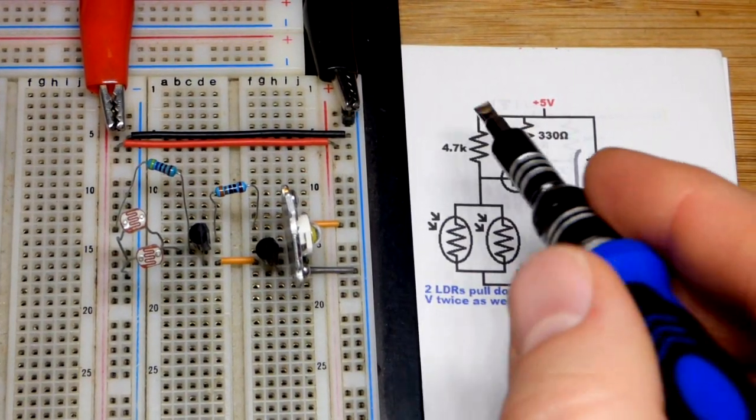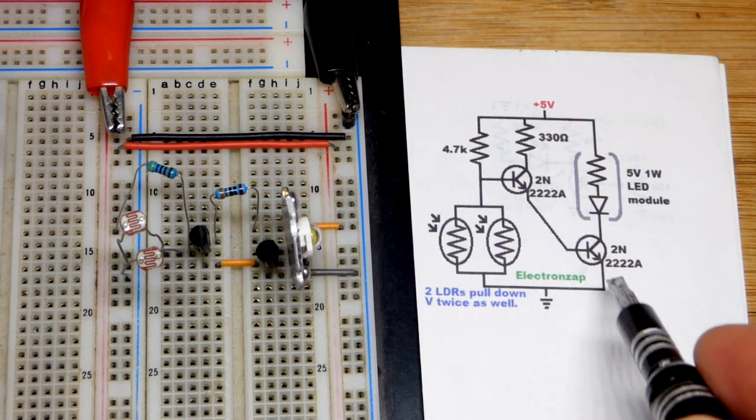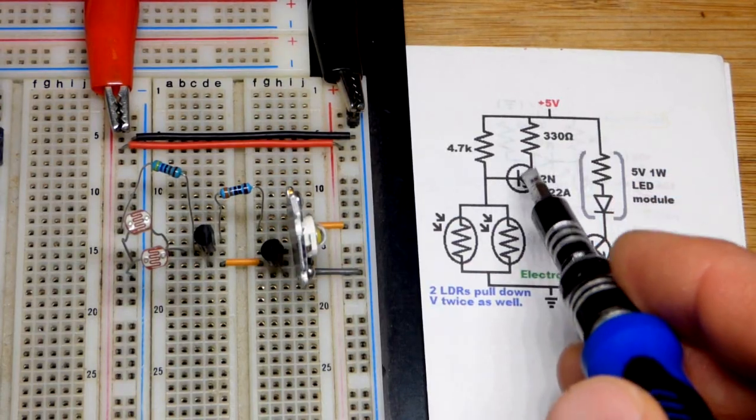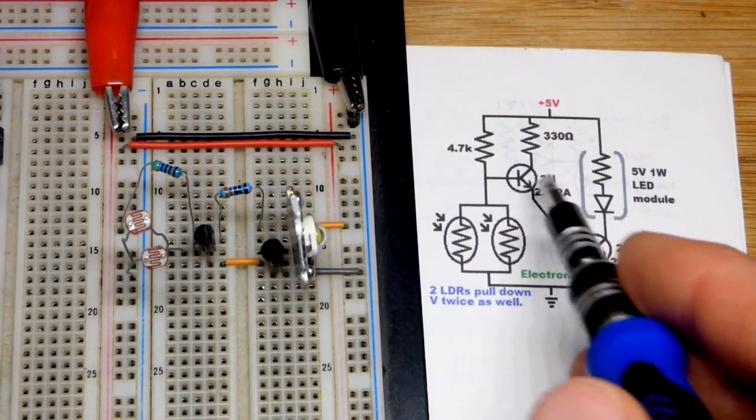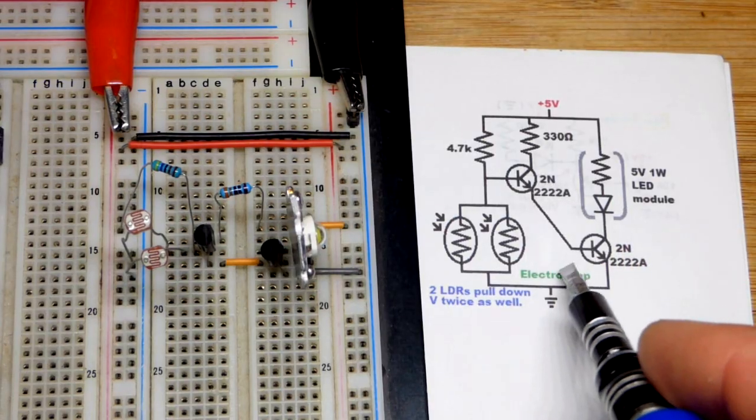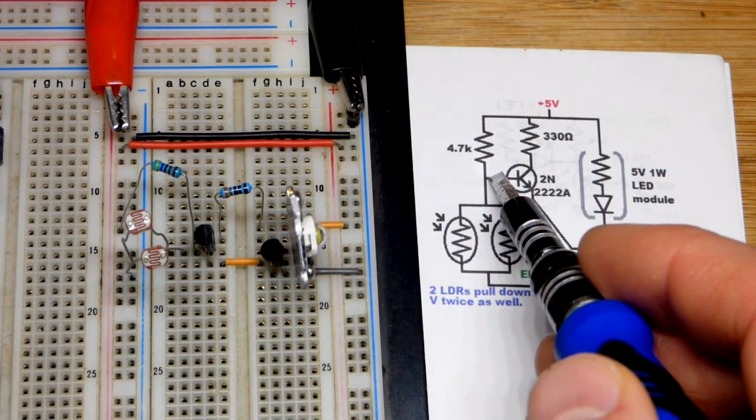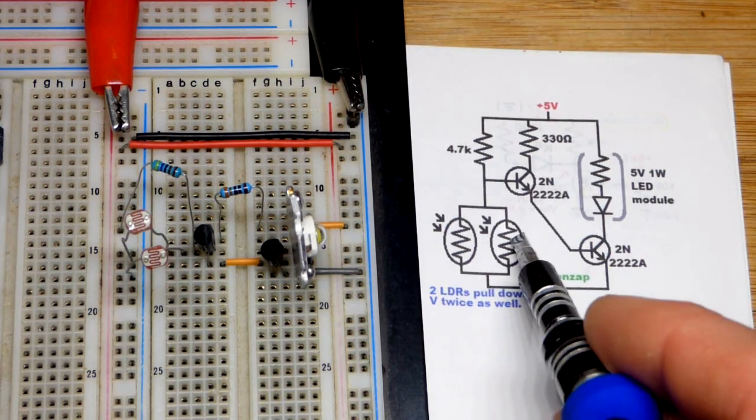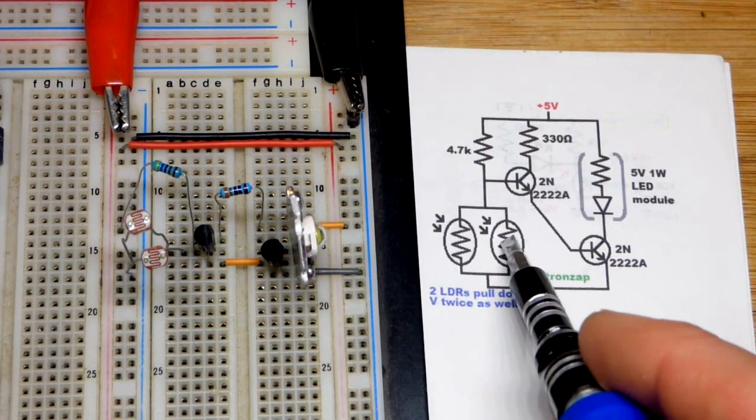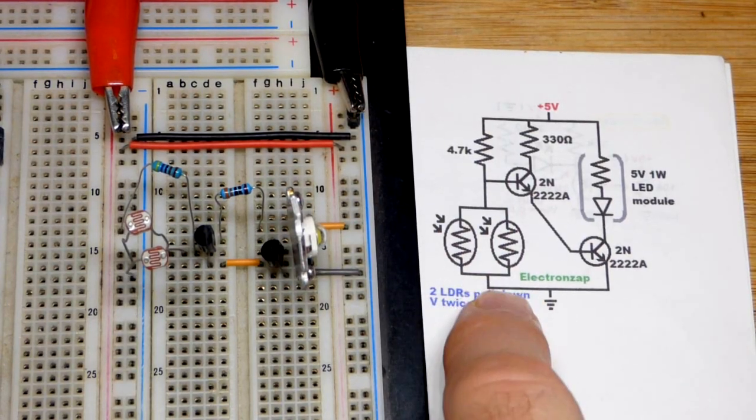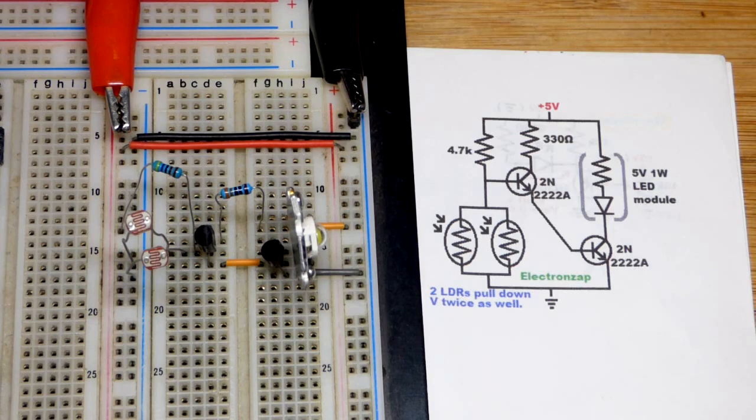The pull-up resistor naturally wants to get a little bit of base to emitter current right there. You do have a couple of dial drops to contend with right there. But there you got five volts minus about 1.4 volts due to the two drops. It's like 0.7 maybe 0.6 volts, but you got to keep that in mind. So you can just keep adjusting the resistor value for making sure they turn on good enough and also for what the light dependent resistors are gonna do. So we'll get to that. So this is naturally trying to keep the transistor on. So the light dependent resistors, when they get enough light on them, they want to turn the transistor off. So that's what we got right now. They're keeping the transistor off. Now they're on right there.